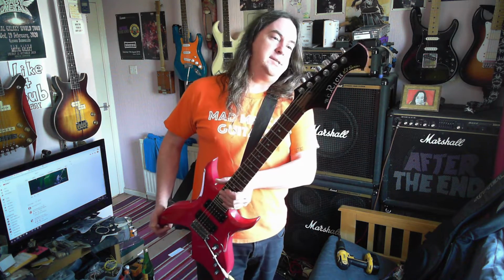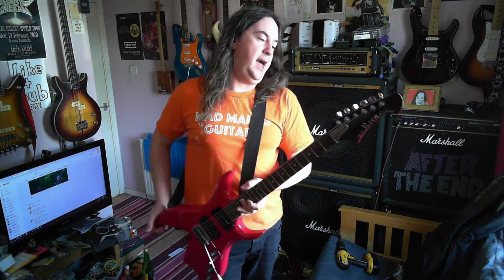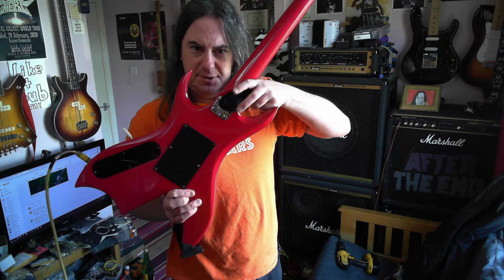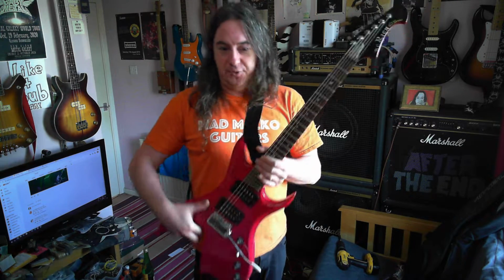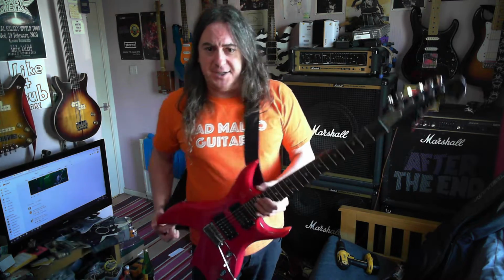Yeah, so this one is 83, but this one's got an R83 serial number on that silver sticker, which you can't see there. It's a bolt-on neck with a very small neck plate. These ones have got Made in Japan on it. I don't think this is the same factory that made the Wave. It's a pretty rocking guitar though. I love that headstock shape.